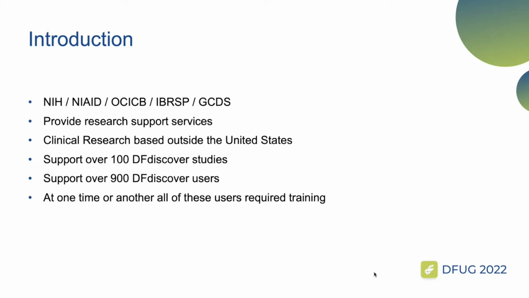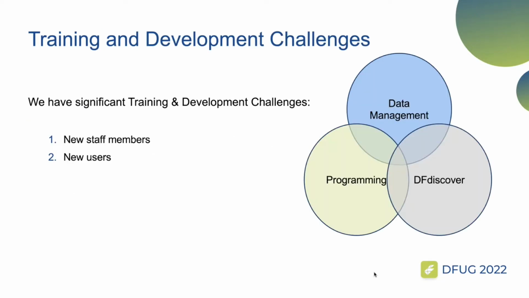We also support over 900 DFdiscover users. So what I'm trying to say is it's quite a lot of studies and it's quite a lot of users. And at one time or another, all these users required training. So as you can imagine, training and development is one of our biggest challenges.